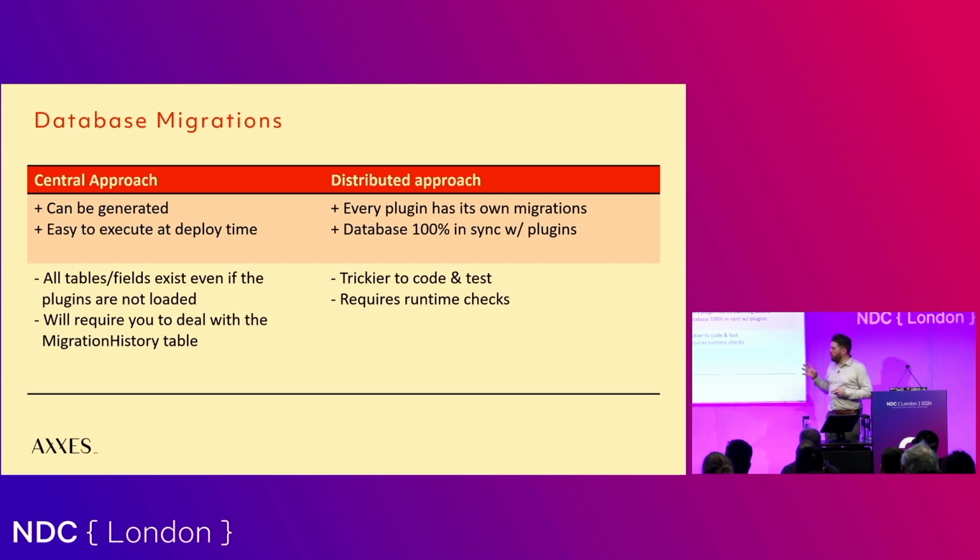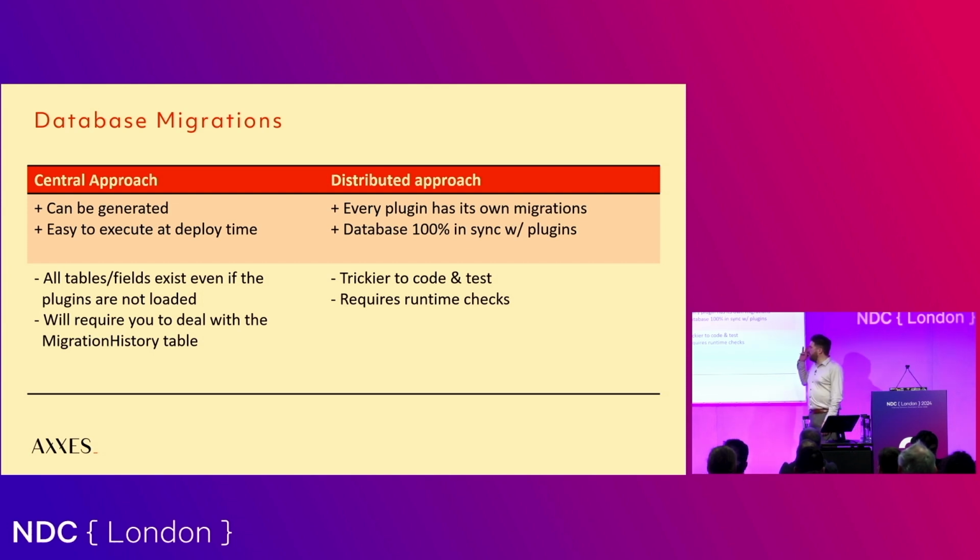In a central approach, what you would basically do is treat your database migrations as a one-time thing that included all of the plugins. So you would make a startup project that had all of the plugins and generate your migrations off of that. If you take that approach, you can use Entity Framework Core migrations and it will work just fine. Now, the problem with that approach is it's not really clean. It has all of the fields for all of the plugins for all eternity in your database, and you might not be using a lot of them.